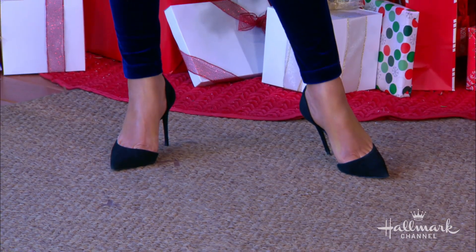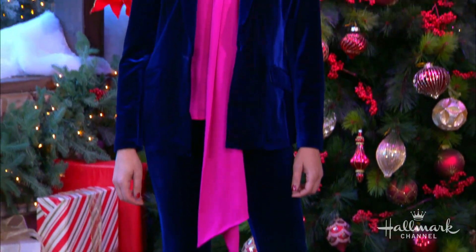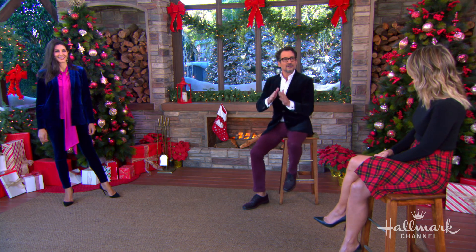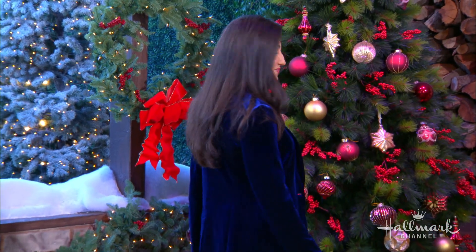It really does. It's just so chic, so sophisticated. Luxe. And I love the deep blue. What you can do once the holidays come and go — carry that jacket into the new year with a turtleneck, a t-shirt, a pair of jeans. That jacket you can carry throughout the entire season.